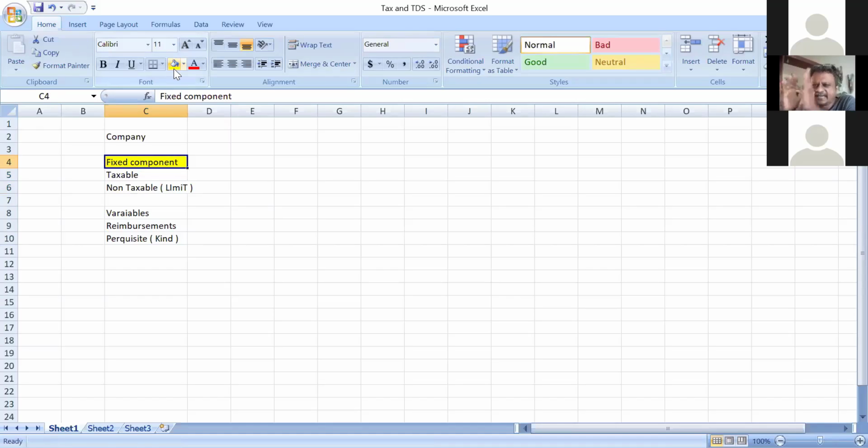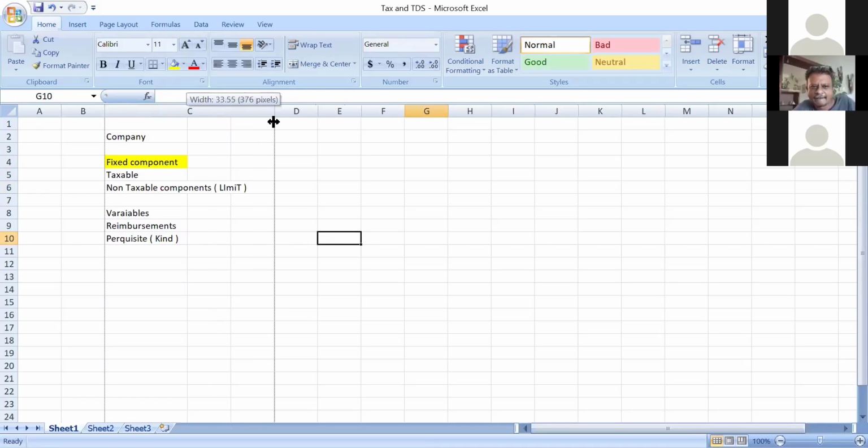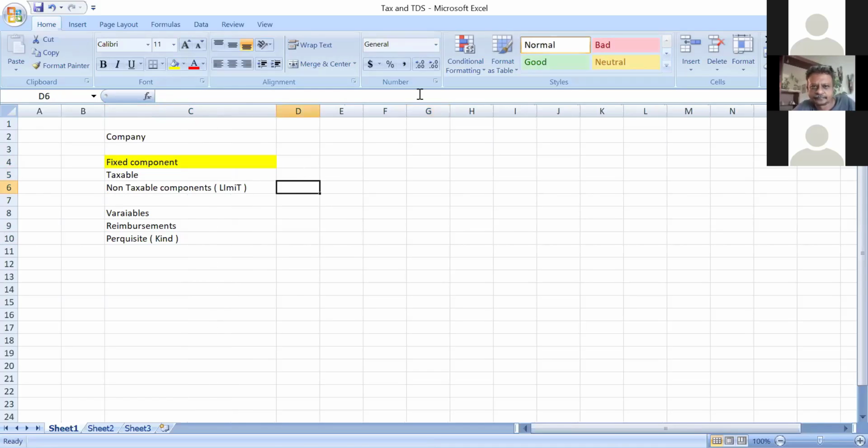Now let us say I'm paying you 100 units of salary. Some of it will be non-taxable. Which are these non-taxable components? Well, we all know these. Abhishek, you know the non-taxable components. So this is HRA, and there is a limit to all of them, right? I think a 1 lakh limit is there.